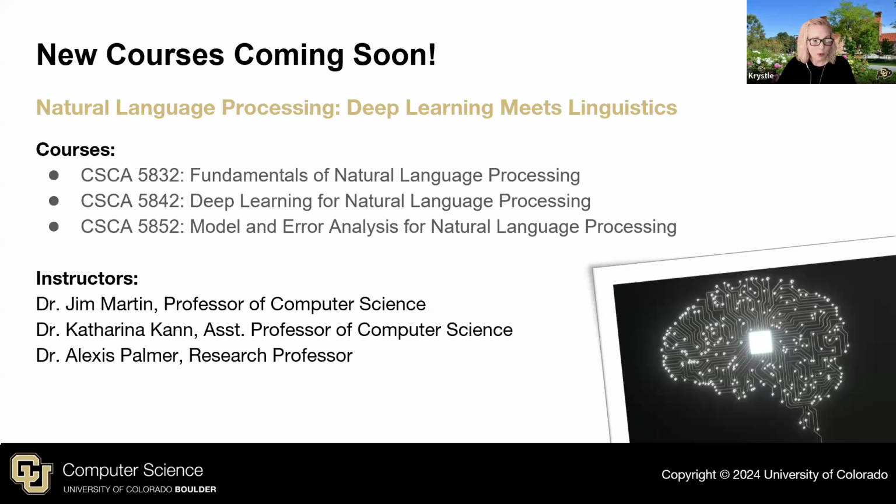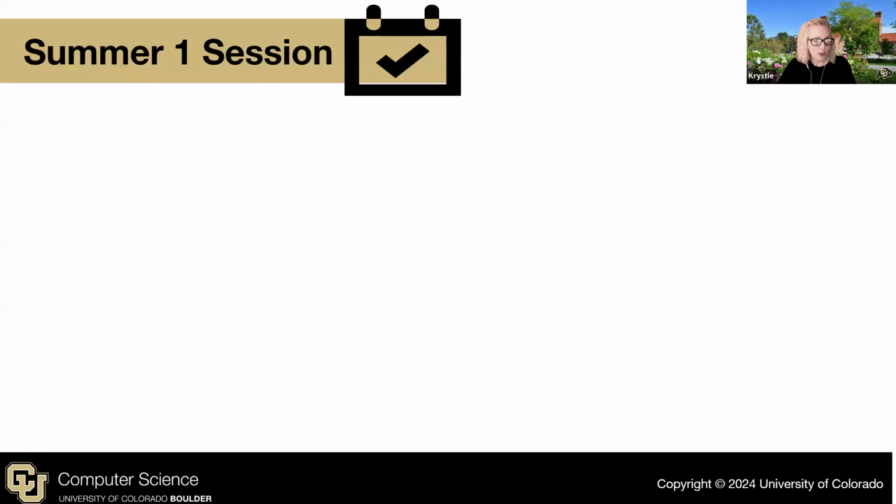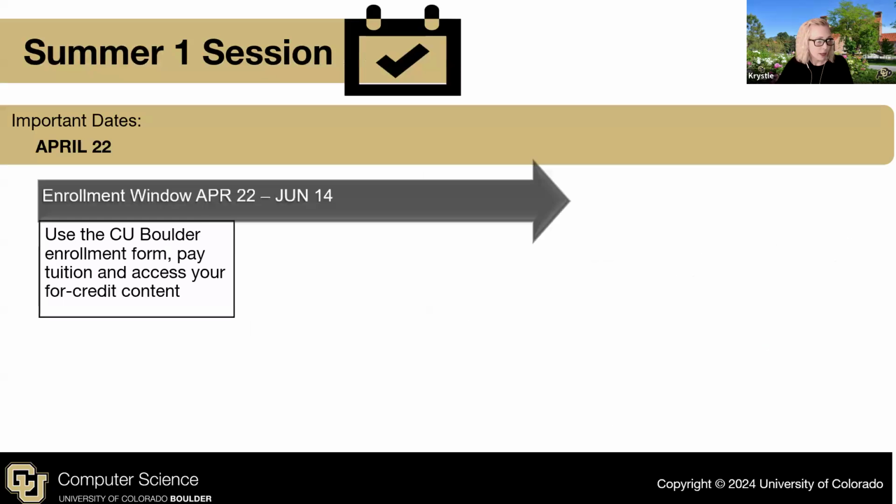So I'm going to go over our next session deadlines. We're currently in the summer 1 session. So if you're working on some non-credit courses and you want to start earning credit, you're going to want to enroll between now and June 14th. But if it's your first time enrolling, don't wait till that last day.